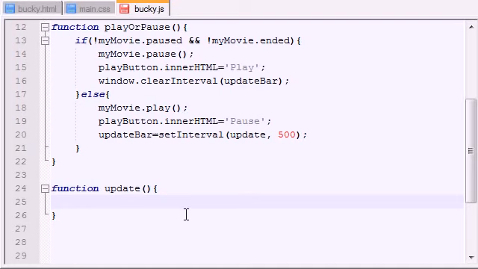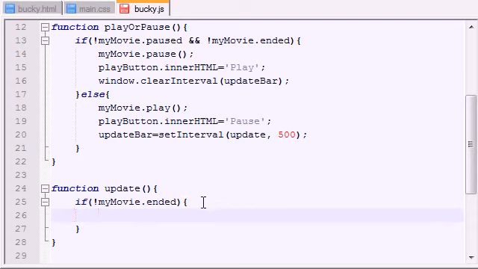Now, the very first thing we need to do is check if your movie is playing or if it is not playing. So go ahead and add a nice little if statement, and I'm just going to go ahead and copy this right now. If the movie has not ended, then it must be playing, or it must be somewhere in the middle of the movie. So when it is playing, or basically when it has not ended, what I need to do first is calculate how big I need the bar to be. So before we can plop it on the screen, we need to calculate the size of it.